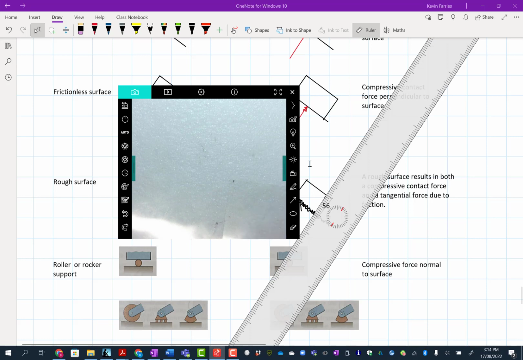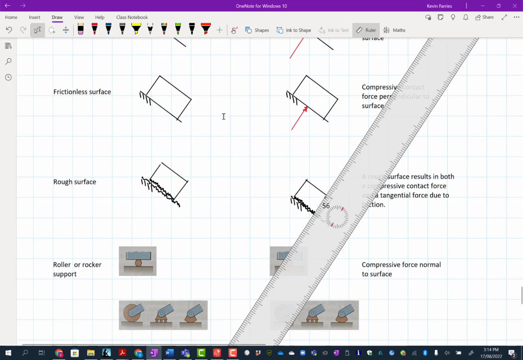So what we've got this time is a surface with friction, and so it's a bumpy surface like that, say. And we've got a little block, and the base of that block is also rough. It's got friction. So let's think what happens this time. Well, the same thing's true. You can't push it into the surface.